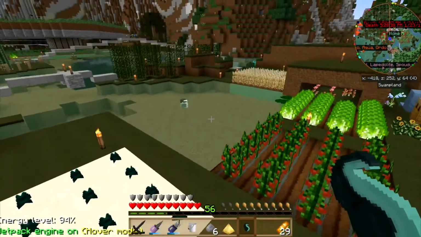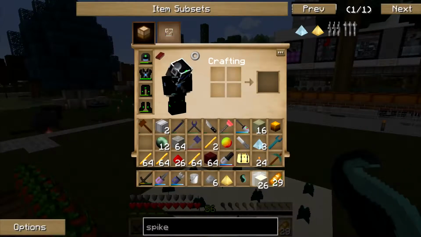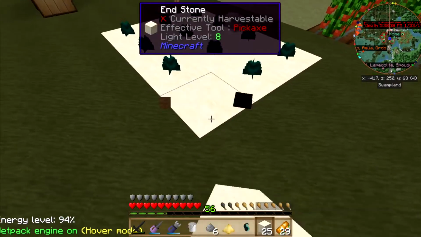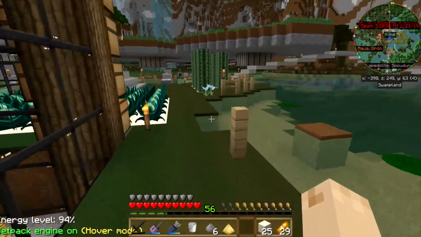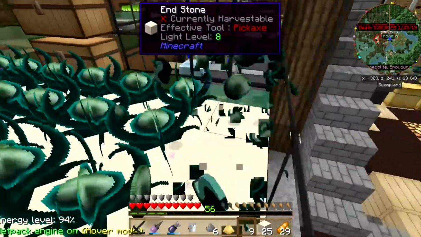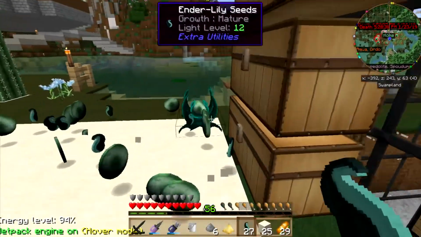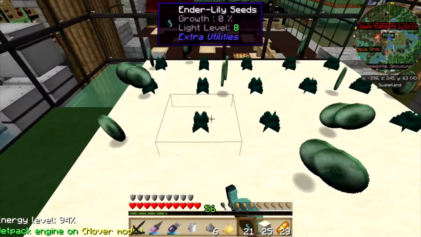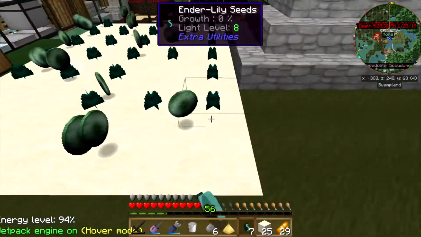Oh, well, dang it. Nobody told you to go and get an extra seed out of all that. It did, though. I haven't seen an extra seed come off of an ender pearl planting in a long time, or ender lily. Don't worry, Pearls. I'll grab you here in a second.